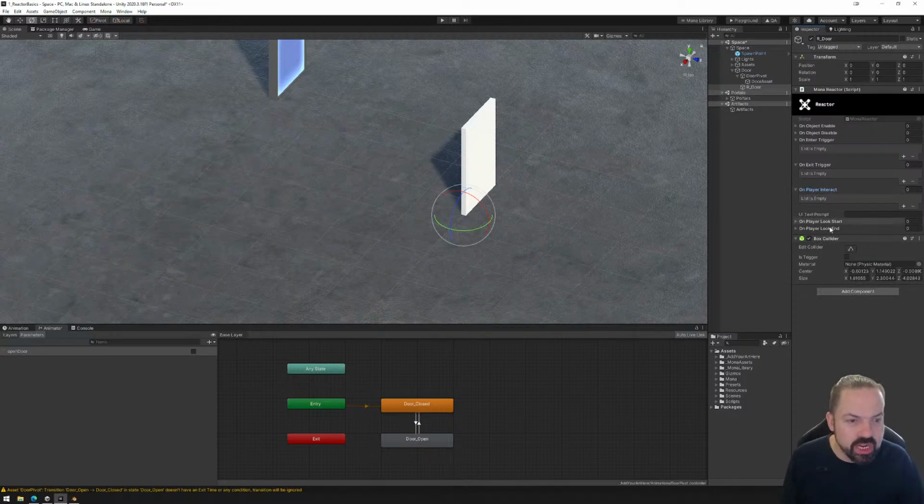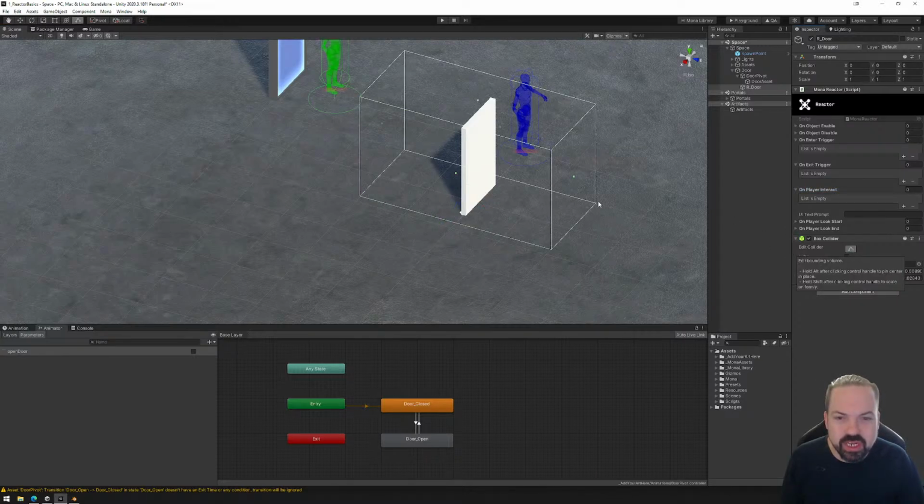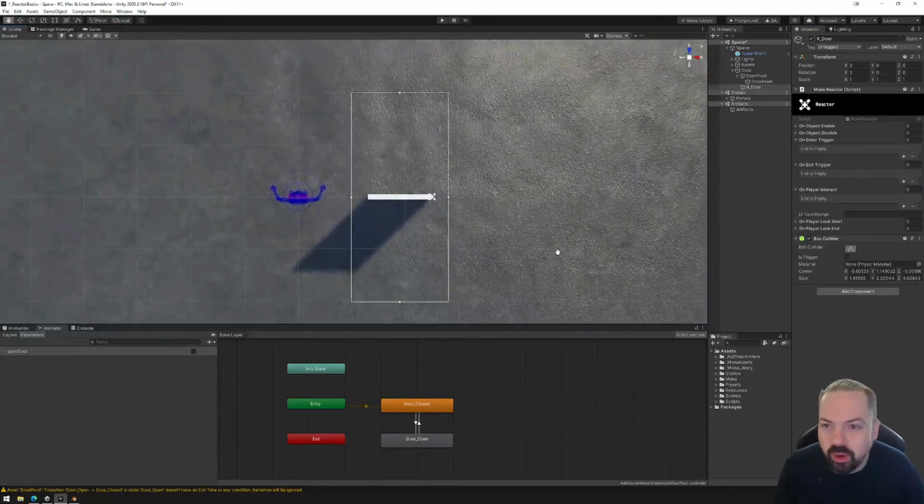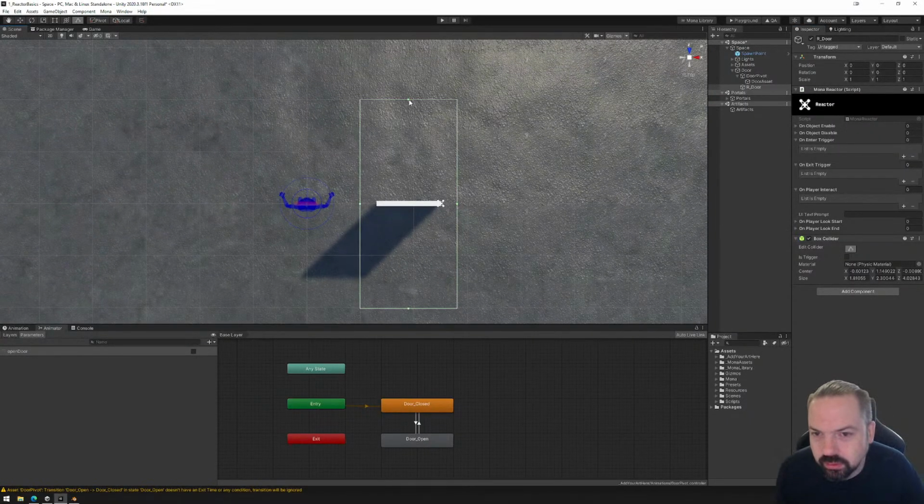In this case, we have to change our collider, which we can't see. We have to change our collider because with on interact, that means that I need to see the object, or Mona needs to see it.